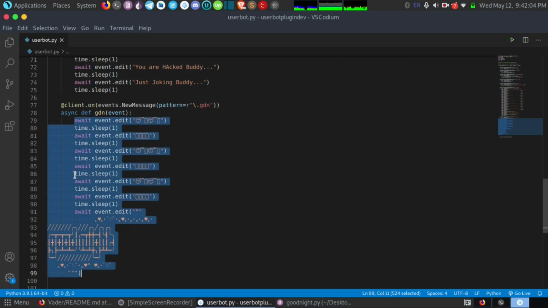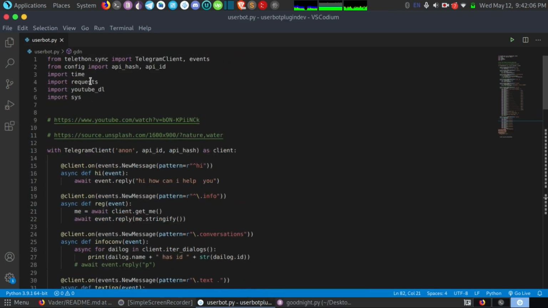Like I have used the requests library in my plugin, which is the pic plugin. So I have used this module, this library.